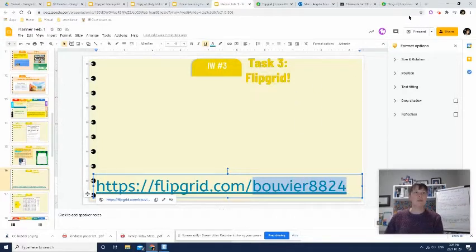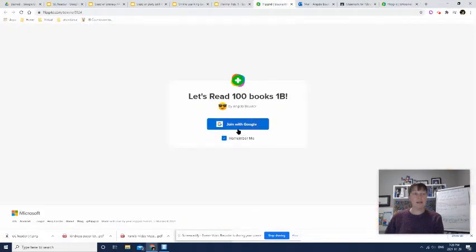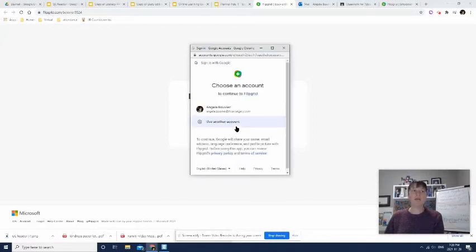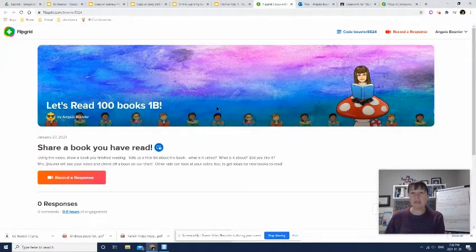Okay, so either entering the code here or clicking the link and going here, then all you do is click Join with Google. That's it. It's pretty easy. And when you click Join with Google, your FFCA account will pop up, and you click, yep, that's me. And it might ask you to enter your password again, or like me, I've already entered my password in there, so it knows that I am me, and you'll see this. Now, if you don't see this beautiful rainbow background with me sitting on a mushroom reading books, then you're in the wrong spot. Chances are you will get here, okay?